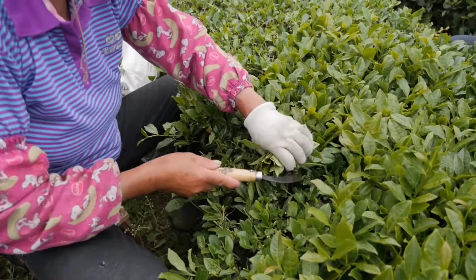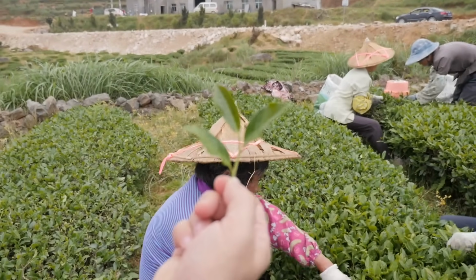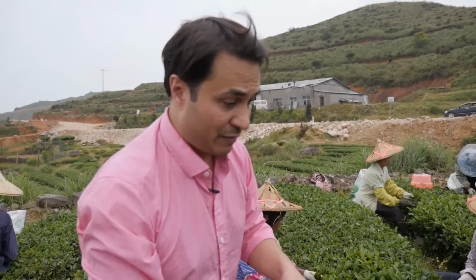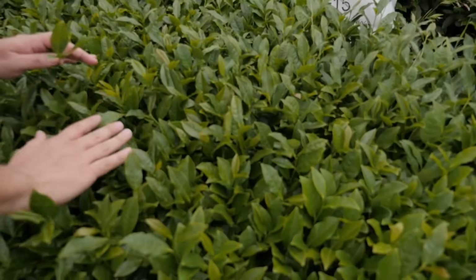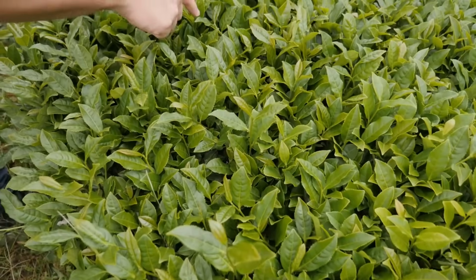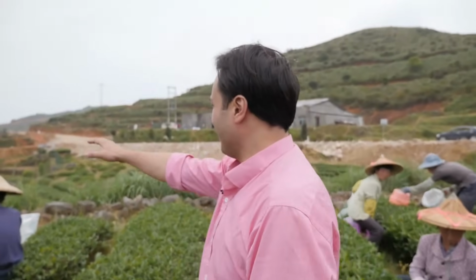Look how quickly they're going. And it may look like it's not that accurate, but you can see just by picking out of what they've got in their sack of goodies there, that they are picking exactly the right things, because these bushes are ready. These are perfect. The buds have all gone. They've all disappeared. You can't see any buds left here. Can you see? No buds left. They've all gone. So it's all about picking the right time to harvest. I'll put this back. Don't want to take their precious produce, and take a look around.